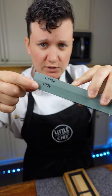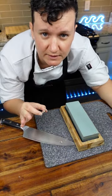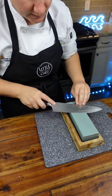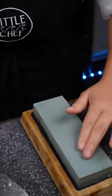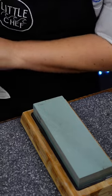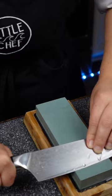My stones are ready. We'll start with the lowest number first — the lower the number, the more grit there is, hence the name whetstone. You're going to be using a lot of water in this process. Hold your knife at a 15-degree angle. It's hard to find 15 degrees, so I use three quarters — stack them up and rest the top of your knife on the quarters for the perfect angle. You want to use the whole stone as you sharpen; if you just use one area, it will create a divot over time. Start at the butt of the knife at the top of the stone and drag your knife all the way to the tip.